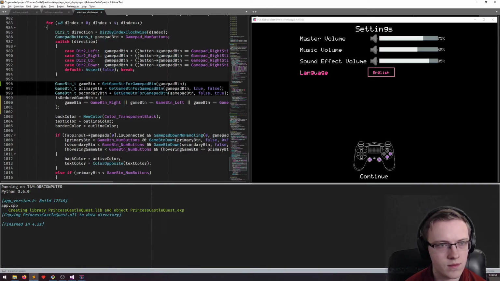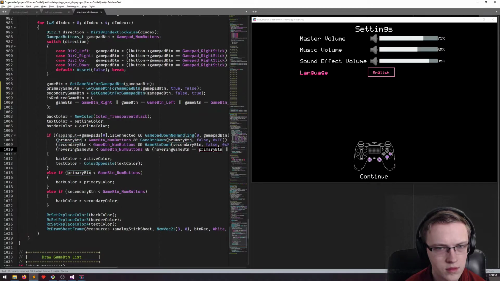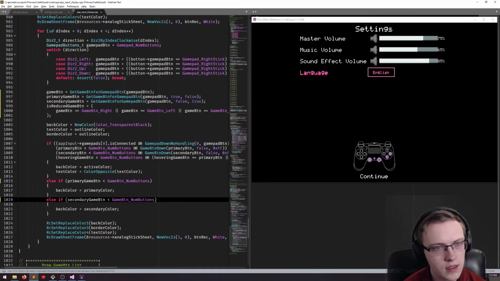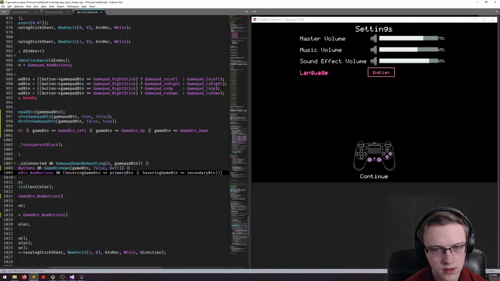So we're going to use the same variable names here. Secondary game button, and game button, and you don't need the second check here. Hovering game button equals secondary game button. And this one also just is game button.